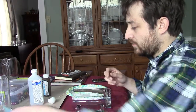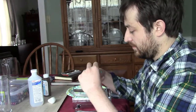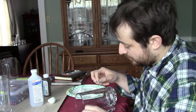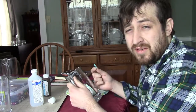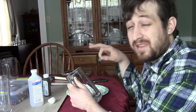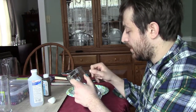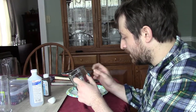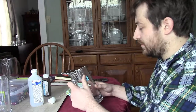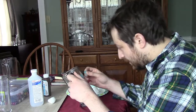Now we're going to start planning out where the letters are going to go. You just want to make sure you think this out. I don't really have any trick to making them straight, so I'm just kind of eyeballing it. You also want to be mindful of where you're placing things, because if you have a longer name it could start wrapping around the back, so you need to plan that out.